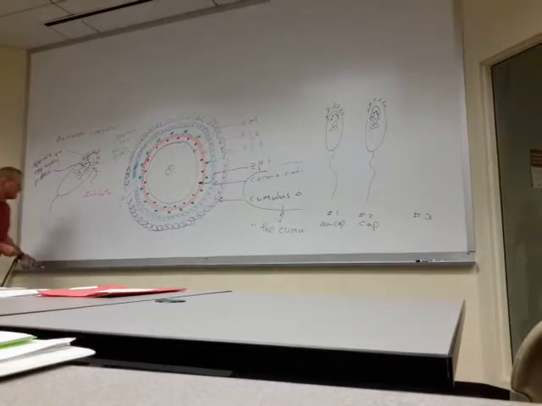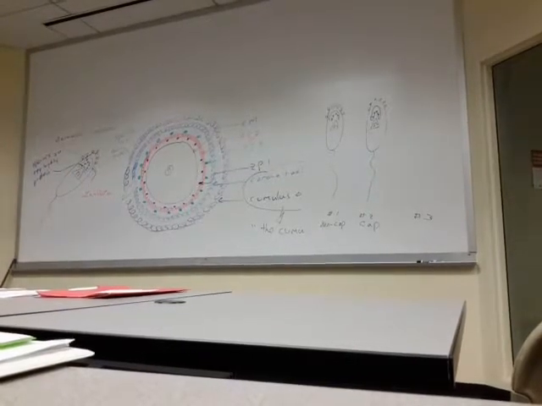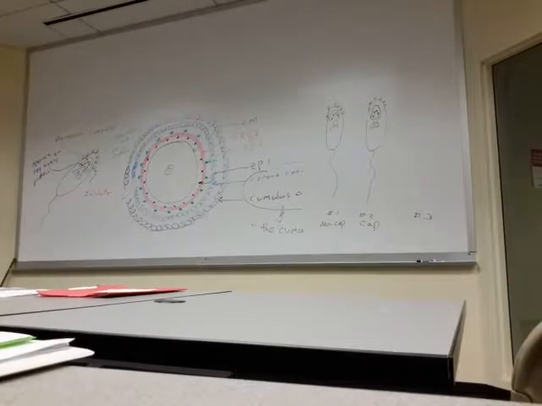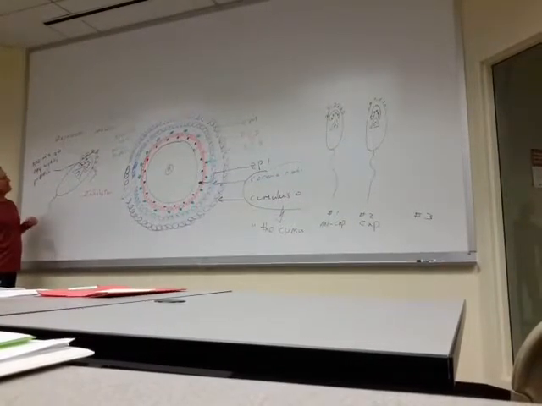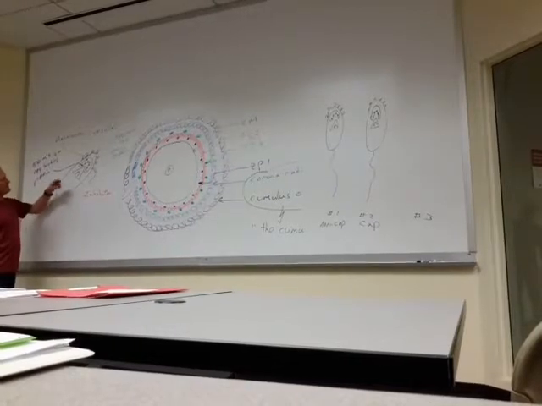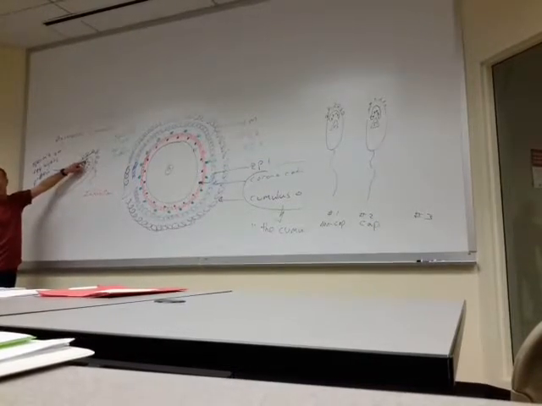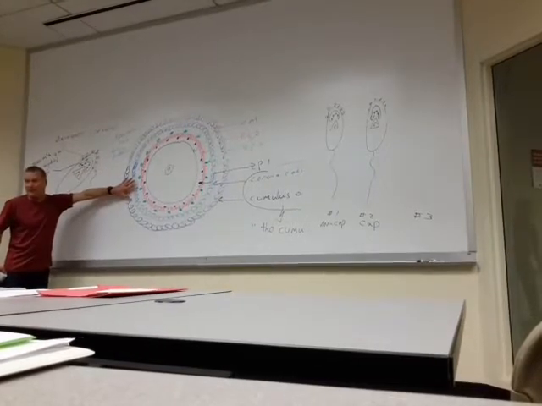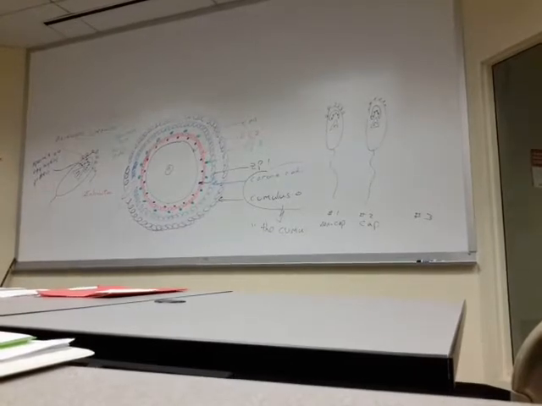Today we don't yet know exactly how the sperm gets through the cumulus. We used to think, we know it's not this way anymore, in spite of the fact that it's stated this way in some of the books, that the acrosome released something that digested a path through the cumulus, but we know that's not true. The acrosome is still intact, as it is in sperm number 2 over there.